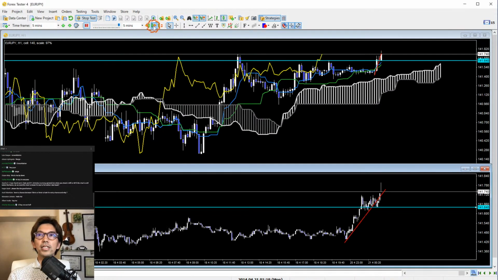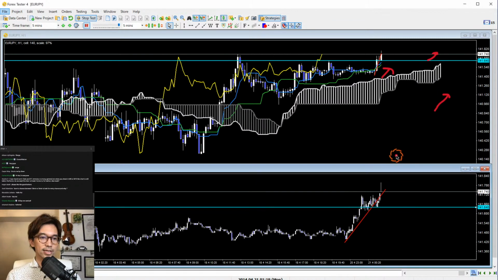Okay, so let me just move one by one. Okay, now I see the uptrend. Right, I see the uptrend. Right, Kumo, Senko Span A up, B up, and Kijun Sen started to go upwards also. And simply because the market renewed the recent high upwards, that's why these lines are moving up now. All right, so far so good, everyone.